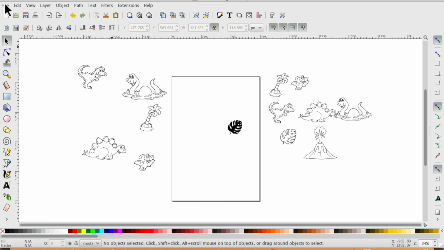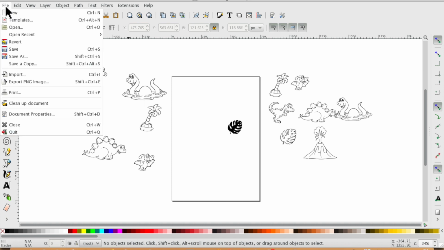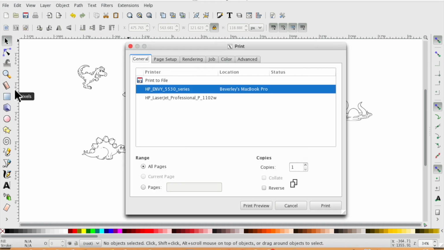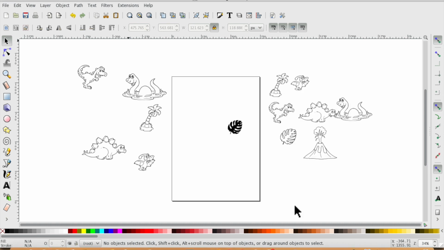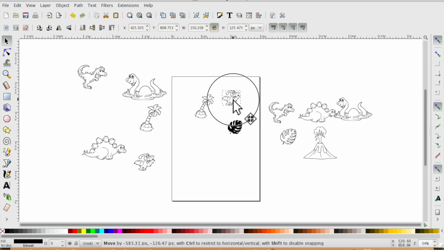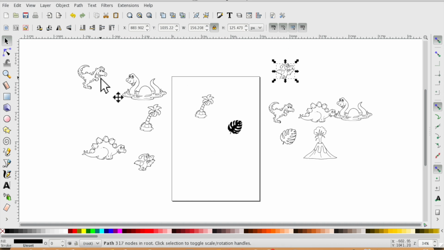Okay, so after you've saved that into your documents as an SVG and a PNG, the PNG is just an image file that you can open in a Word document, or you could print directly from Inkscape by going File and Print, and make sure everything is well on the page before you do. Because they're not at the minute, and it's only going to print with a border around, imagining that there's margins all the way around the page. It's only going to print when the images are actually on that page. It'll save them wherever, even if they're off, but it won't print unless they're on the page.